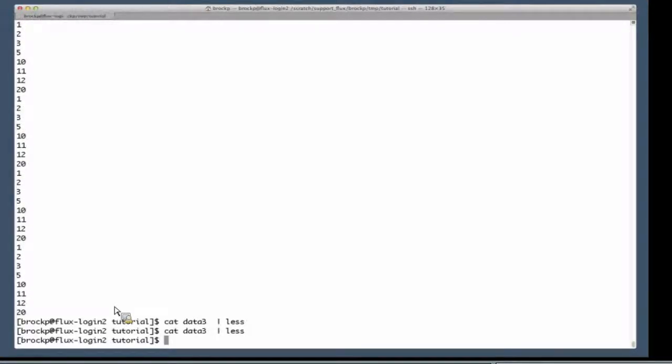If you just want to look at a file but not open it in a text editor, you can say less and open the text file directly. You can say less file name, and then it gives you what you want. So you can move up and down through the data.